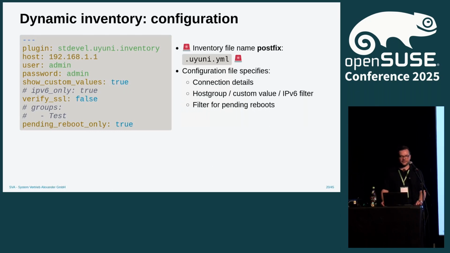It took 2 hours for me to figure out why my demo.yml is not working, even though I created that plugin. That's why I put it in very special characters here, because I also forgot it from time to time. So it must be mycolab.uyuni.yml, and in that YAML file, you again assign the connection details like address, username, password, and these plugins also print out the custom values.